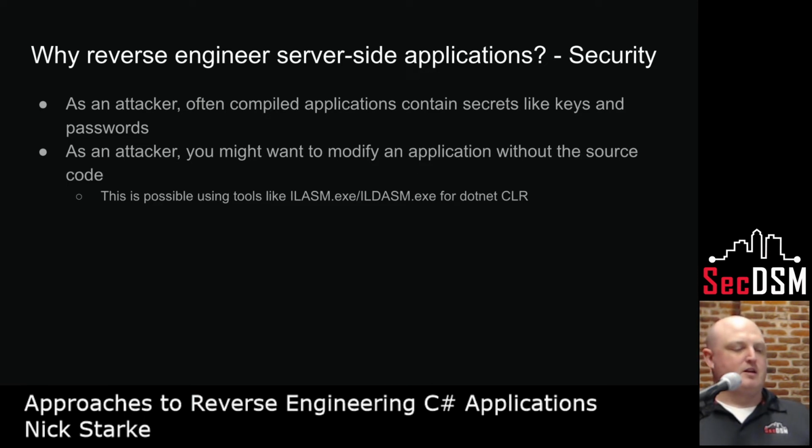Just as a side note, this sort of source modification attack is possible in .NET using the ILASM and ILDASM tools for the .NET CLR. And if you have Visual Studio installed, you have those tools. Just open up the Visual Studio command prompt, and those will be on the path. You just have to type ILDASM or ILASM. And ILDASM has a nice GUI front end, so I'll show pictures of it later. But it's really easy to navigate through if you've never opened it before.